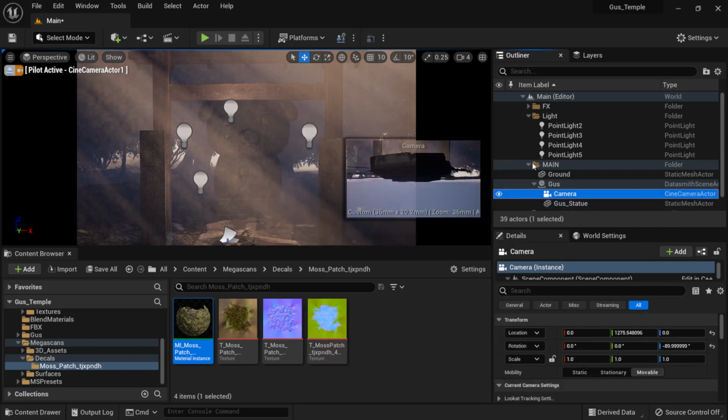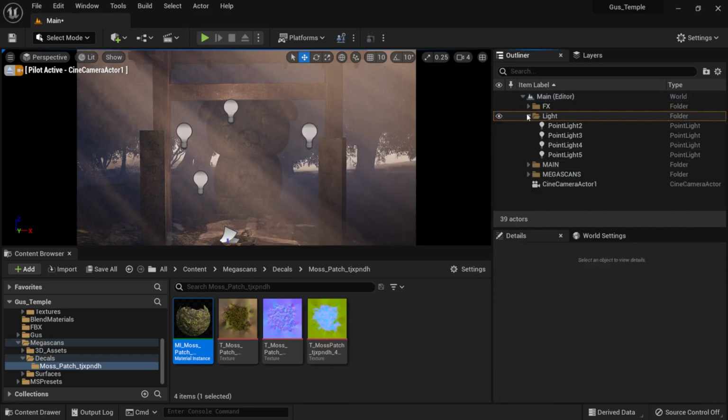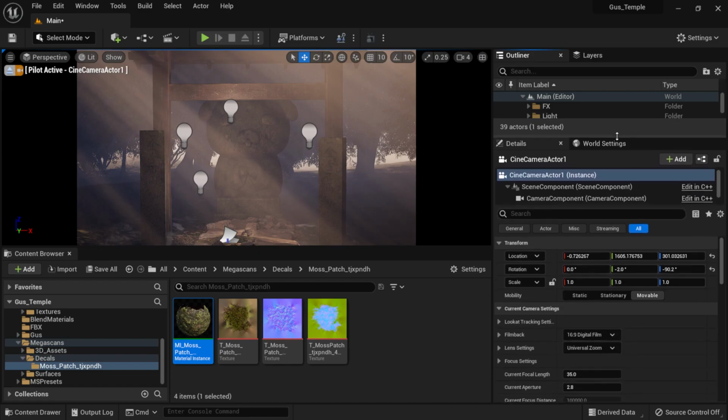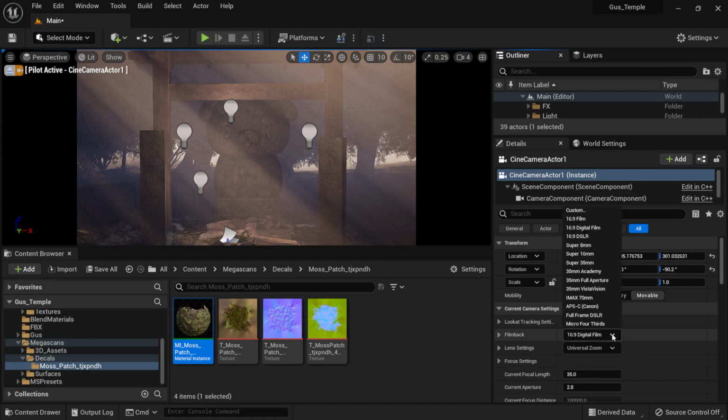And then let me see. Let me go back to my camera here. I could go through some of the camera settings down here as well. If I look at film back, this is basically the resolutions that we have. They have a bunch of real world cameras. I'm not even sure because I'm not a camera person, but you could do your DSLR, your Super 8, your formats and stuff. They have one for IMAX and full frame DSLRs, different camera types and stuff.